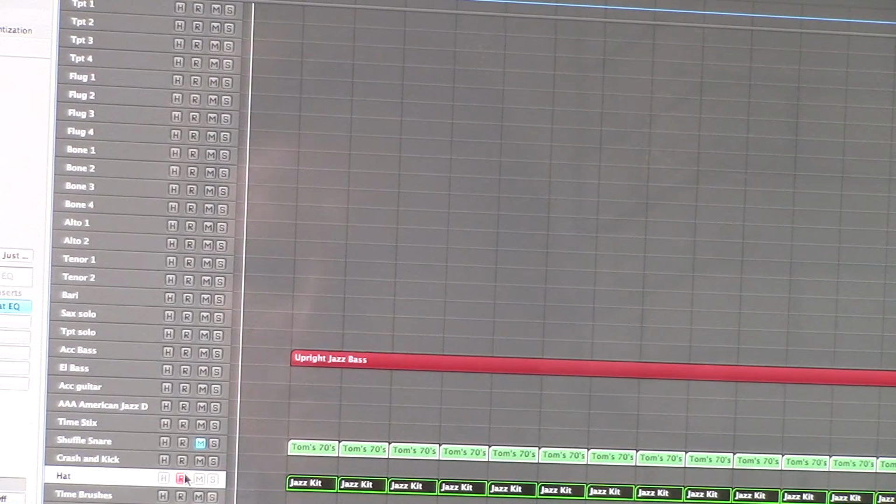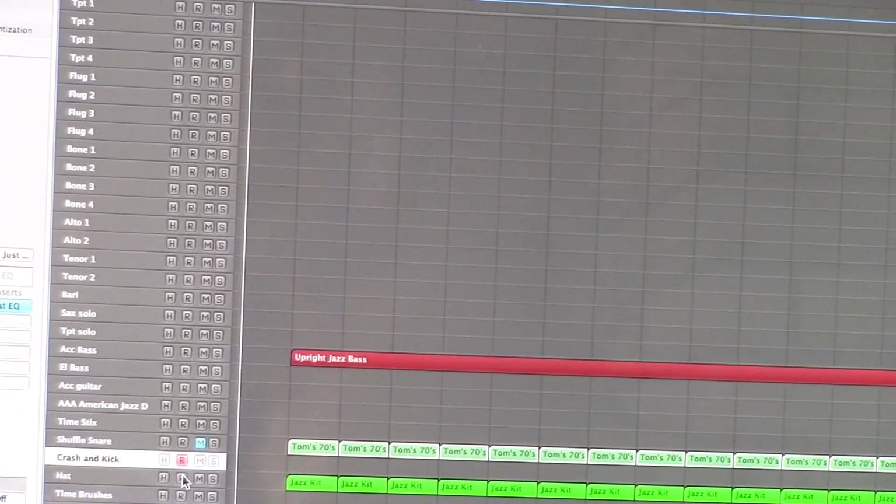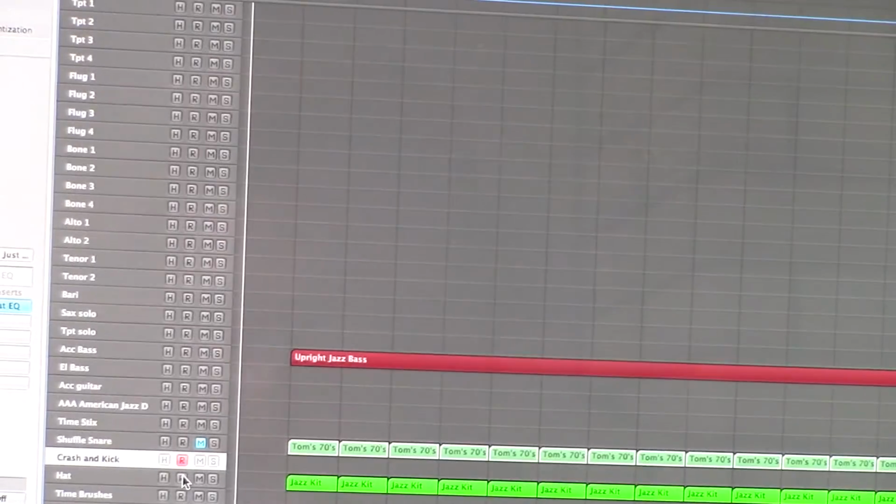Now I'm going to do the rest of the drums. So the first thing I'm going to do is the crash and the kick. I do the crash and the kick together. And I'm going to bring it back up on the computer and let you look at that as well. Let me move this over here. It's me again. And I'm going to go over here and let you look at the computer part.